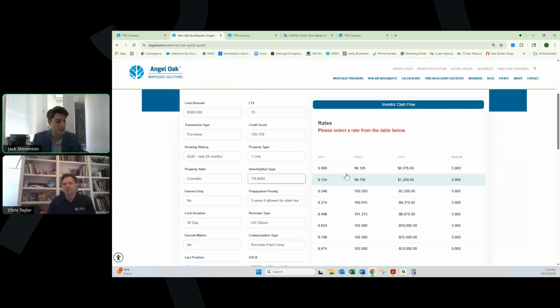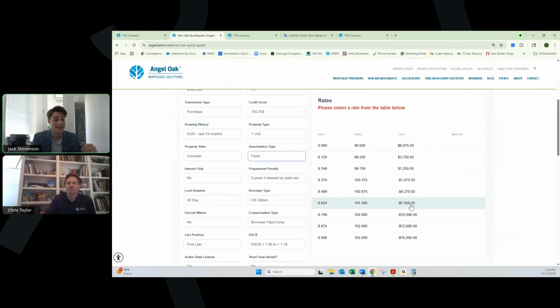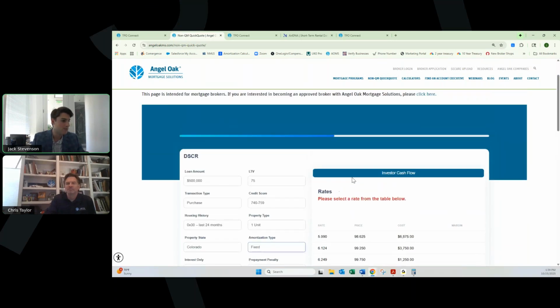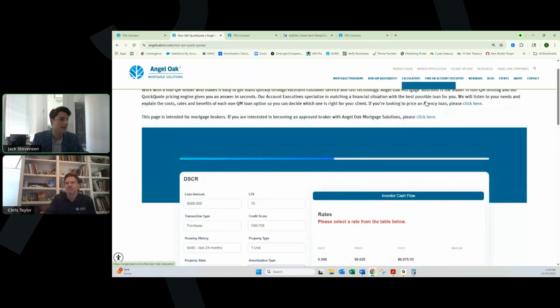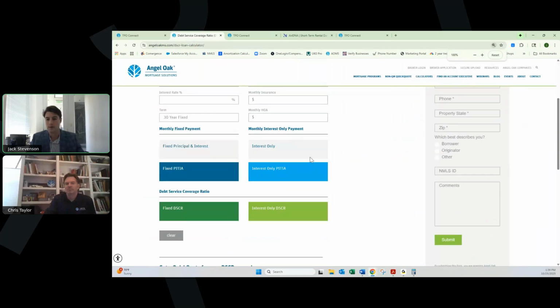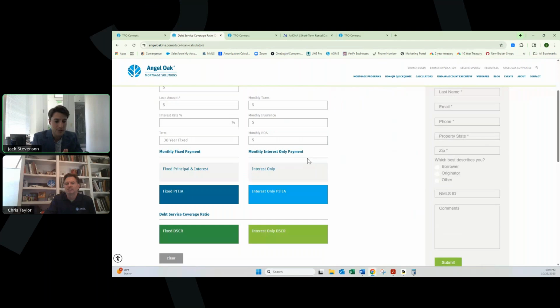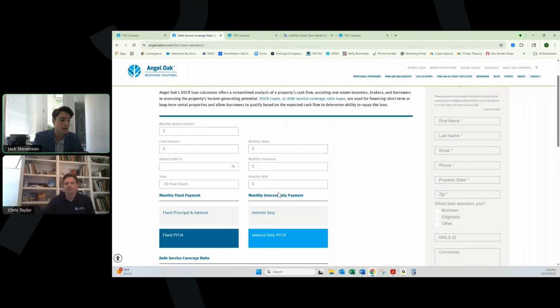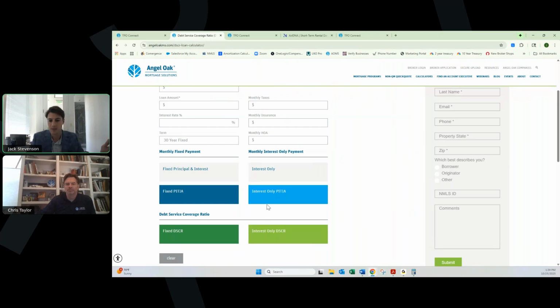Which, by the way, Chris, something we also didn't mention, we obviously have ARMs and fixed. We also have interest only. And I do want to touch on this, because we didn't really touch on this on the calculator, but your interest only is very important, because it's going to affect your actual DSCR. It's going to affect your ratio. So if you're at a 0.95, if you're at a 0.98 ratio, and you're not getting your loan to work, you can pivot to an interest only option. Your payment is going to decrease to get you above a 1.0. That is something we have access to.